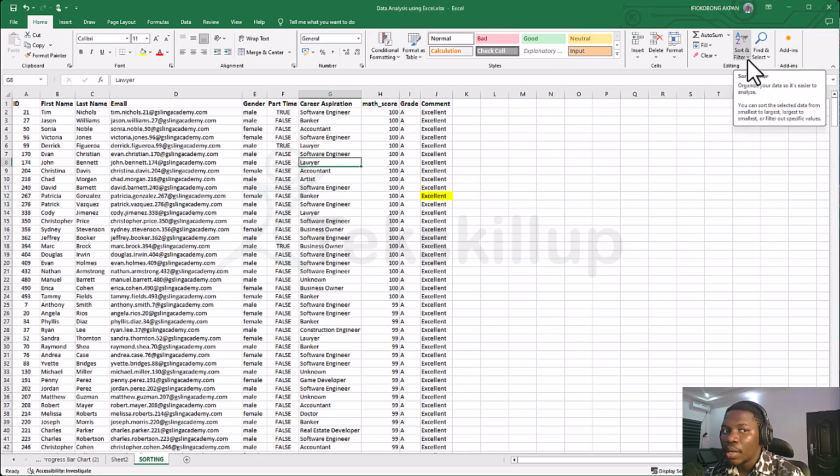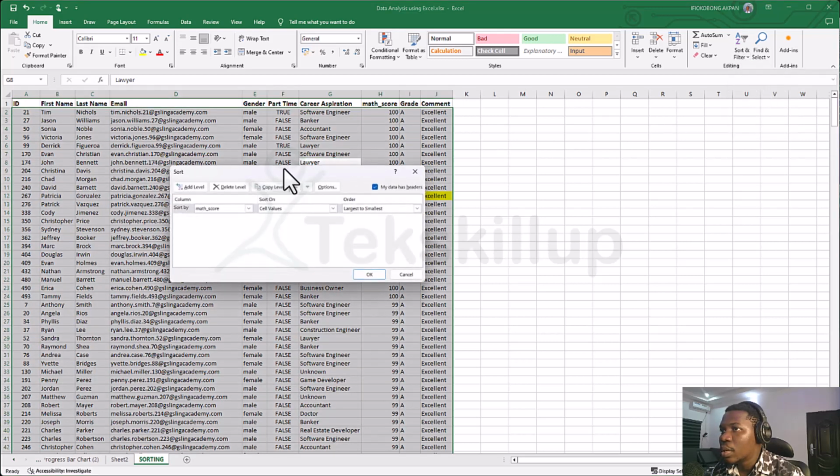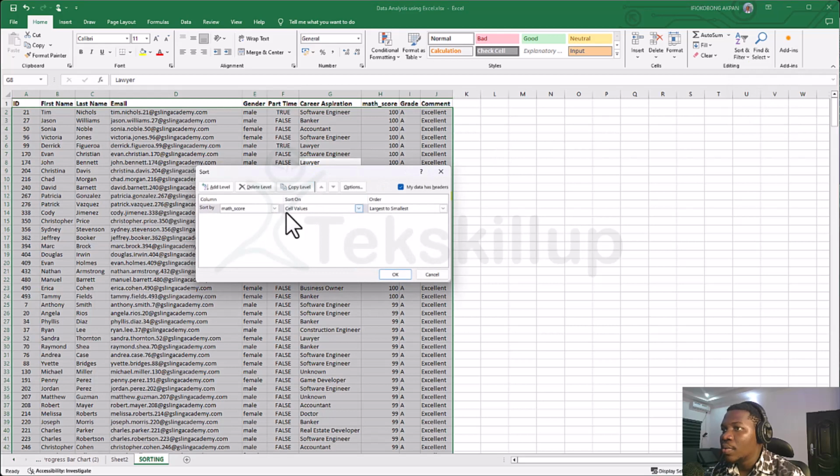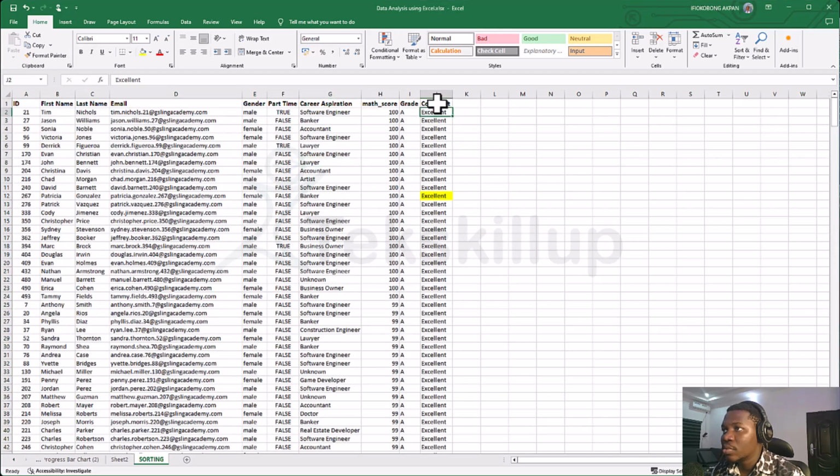Now if you quickly go to here, you can actually sort from A to Z or Z to A, and you can also apply custom sorting. Now when it comes to sorting, we said you can sort your values based on your cell color, on font color, or you can as well add a conditional formatting icon. Right, so these are the different sort options you have here. So let's cancel this, and then let's look at what we have today, that is the Excel filtering.